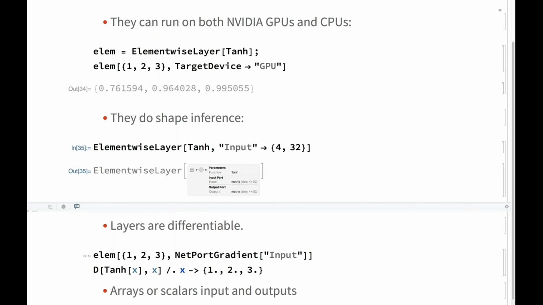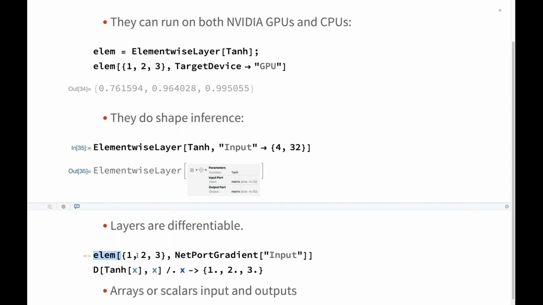Similarly, layers are differentiable. As I mentioned earlier, differentiability is a key property that allows for the efficient training of nets. In the example below, you can see that the outputs are the same, whether I pass the same vector through a layer or a differentiable function.